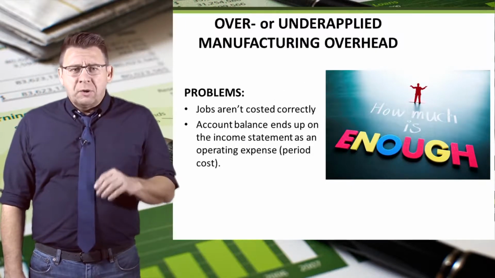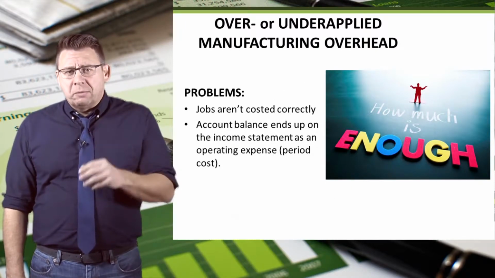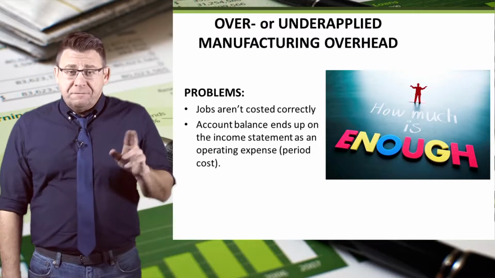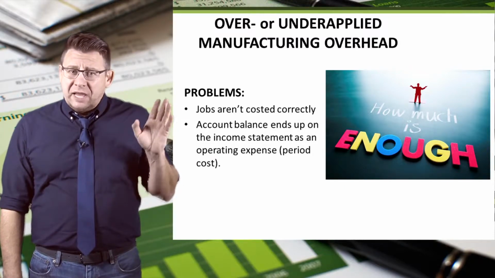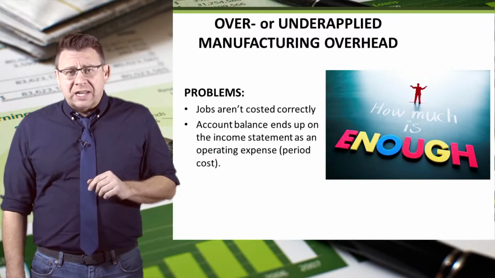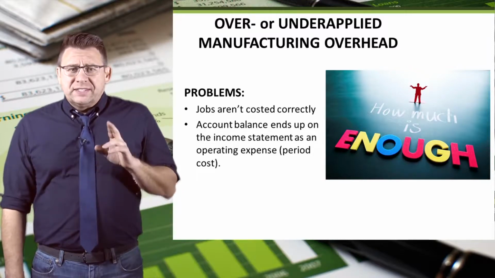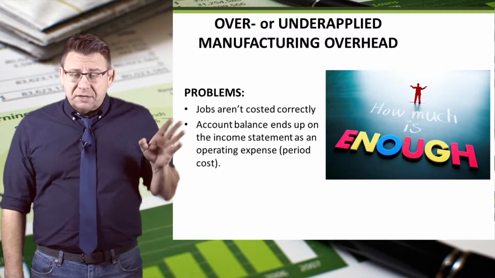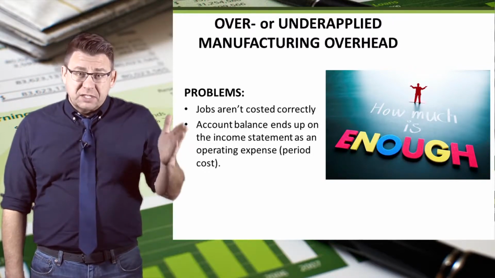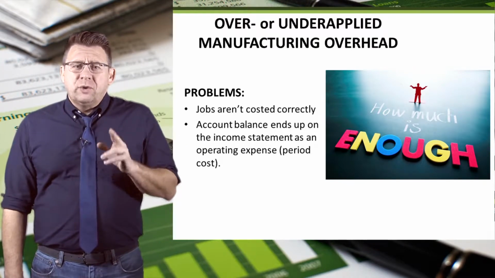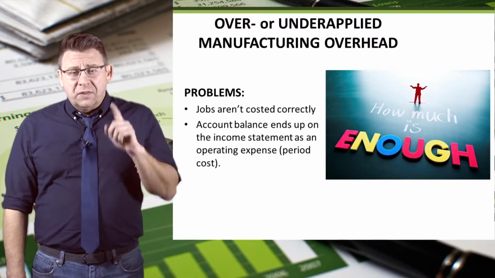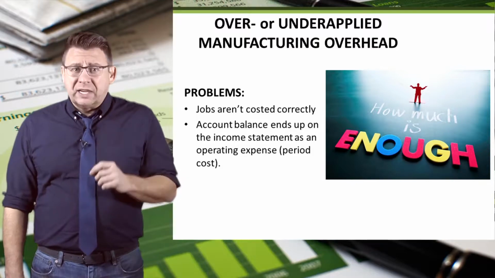Over or under-applied overhead creates two problems for a company. The first is that jobs haven't been properly costed. The second is that any balance in manufacturing overhead, an expense account, is going to end up on the income statement in the wrong place and possibly in the wrong period.